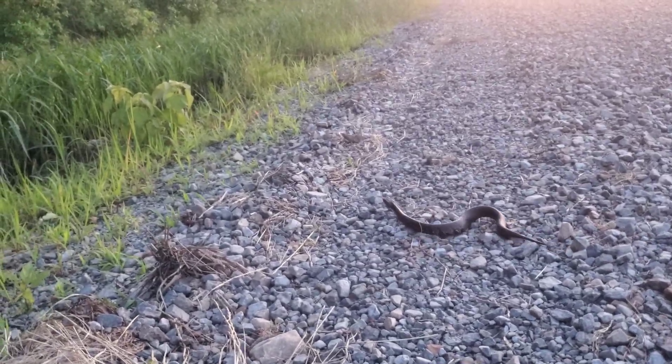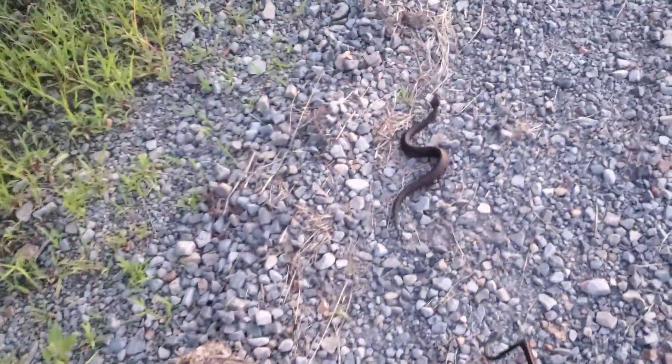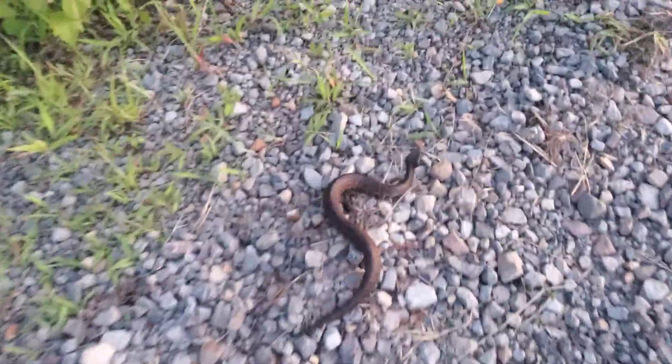He is a venomous snake for those who don't know. I'm sure most of you know what a cottonmouth is. We're gonna let this guy go on his way — obviously he's not out to get me, but these guys get a bad rap. Really cool snake, let him get about his way, beautiful creature.